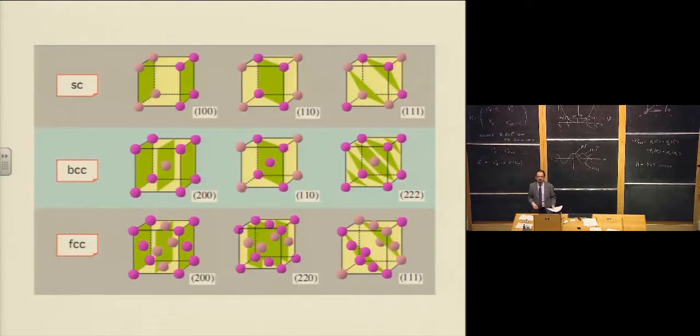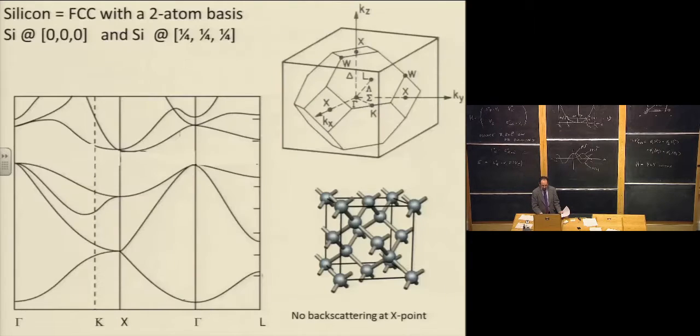And you'll remember, back to this picture here, that 100 is a reciprocal lattice vector for the simple cubic lattice. If you define the planes by the 100 Miller index, you get these planes here. But the FCC lattice has some additional lattice points in the middle. So 100 does not get all the lattice points. Therefore, it is not a reciprocal lattice vector for the FCC lattice. 200 is the smallest reciprocal lattice vector in that direction. So here, scattering from X to minus X, I'll even write that down. So X to minus X scattering is 200 for silicon. Well, actually, for any FCC lattice, X to minus X is 200. Okay, so we've gotten that far.